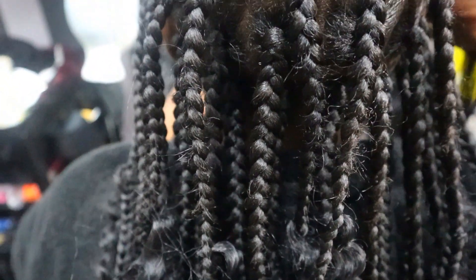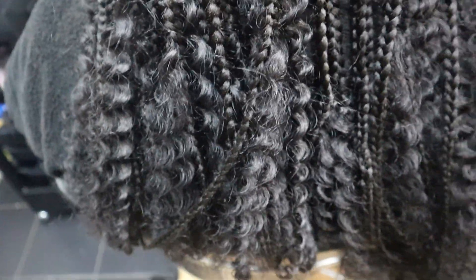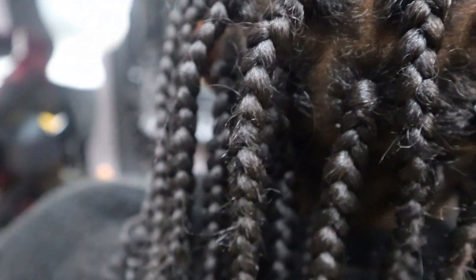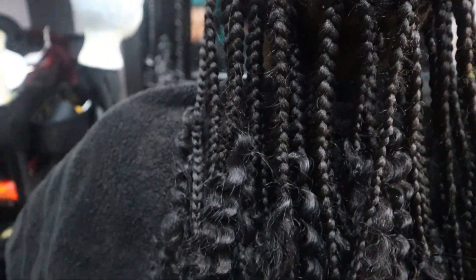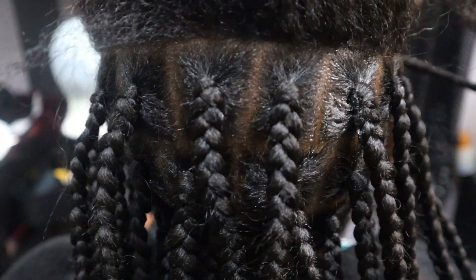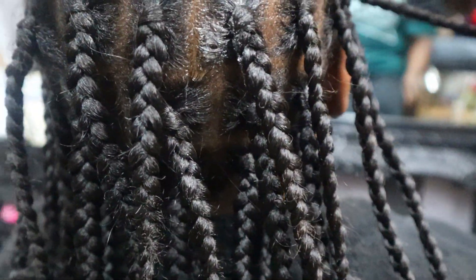When you do your hair yourself it's free — you're not paying anybody money to do a task you're able to do yourself. However, it's exhausting, especially the parting of the hair, doing the back and middle parts. It can make your hands hard. If you've tried or done your hair before you can definitely relate. Anyway, I had the hair done in the salon. I purchased both the straight and curly hair to achieve this look.